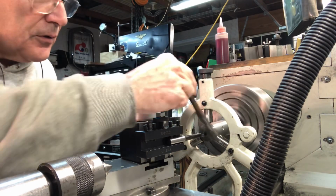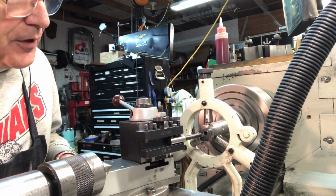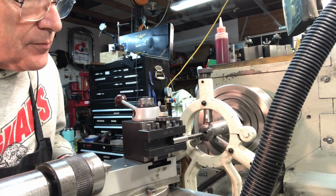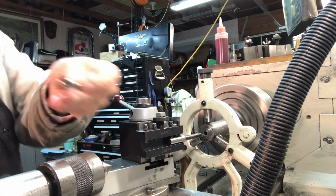Cutting the actual taper in the spindle. It's going good so far. I think I might actually try a higher RPM since I'm using a carbide cutter. I'm taking very light cuts. These boring bars do have some spring to them. I've got my sample ready.